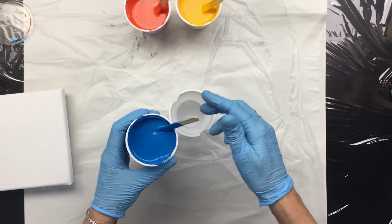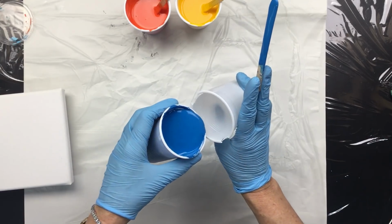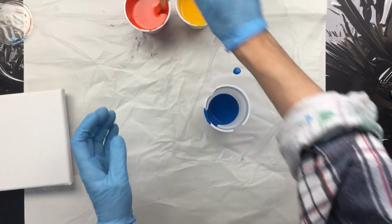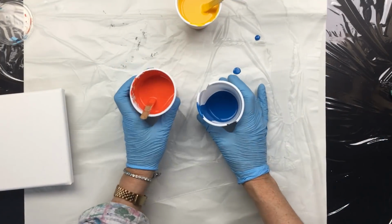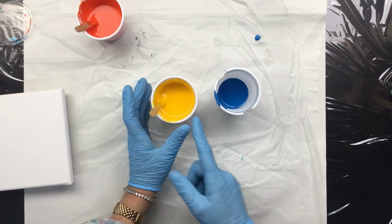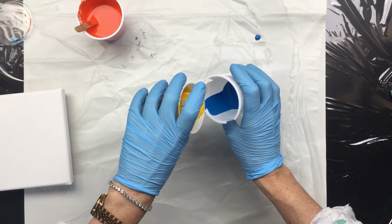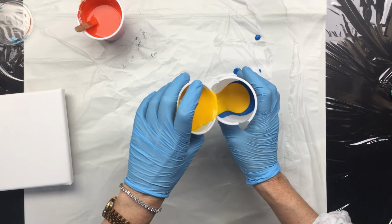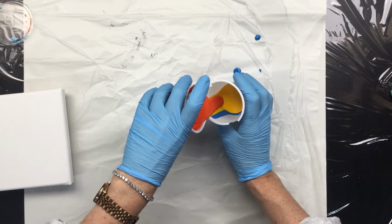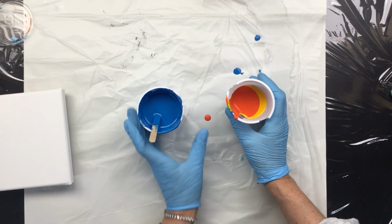So what I'm going to do is I'm really going to layer it in there, because I don't want too much mixing. No, I want to do the yellow first. Why I choose the yellow instead of the orange is because yellow and blue, it'll give us a sort of greenish thing if it mixes a little bit. So I might enjoy that. That might be pretty. And then a little bit more blue on top.